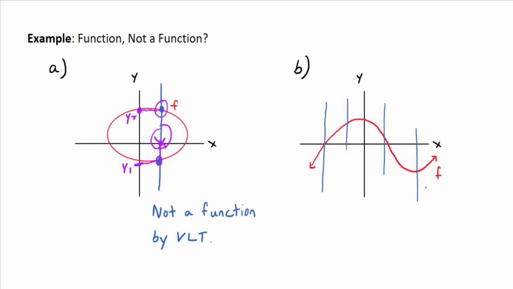You don't even need to say that. You could just say, a picture says 1,000 words, right? So draw a few vertical lines. It's clear that any of these vertical lines, any vertical line you draw only passes through one point. So that, yes, it is a function by vertical line test. So that's all the work you need to show. Yes, it is a function by VLT.